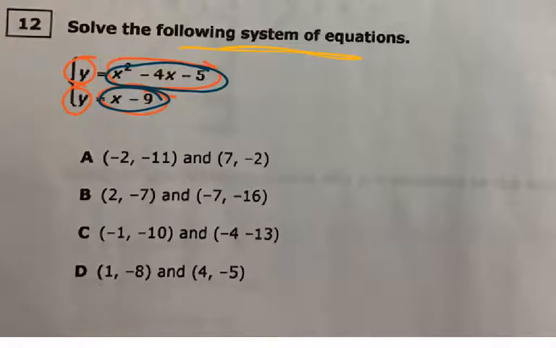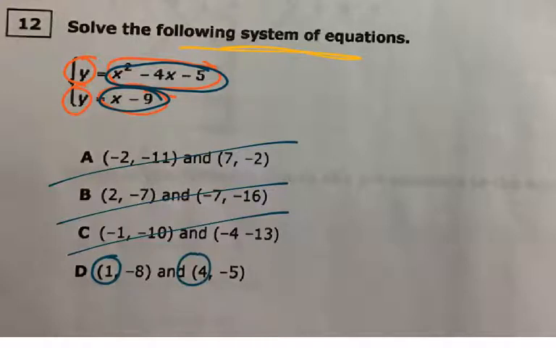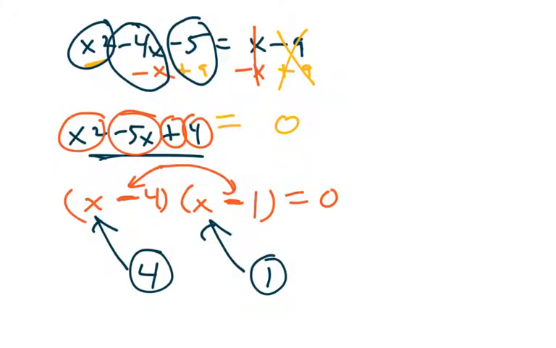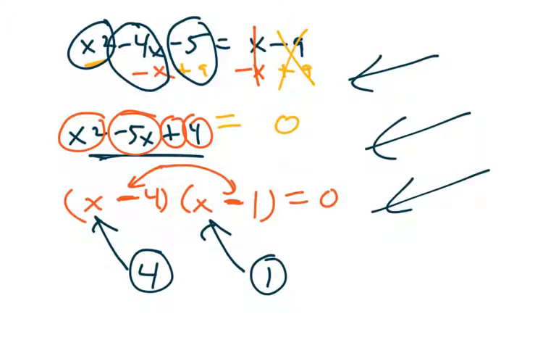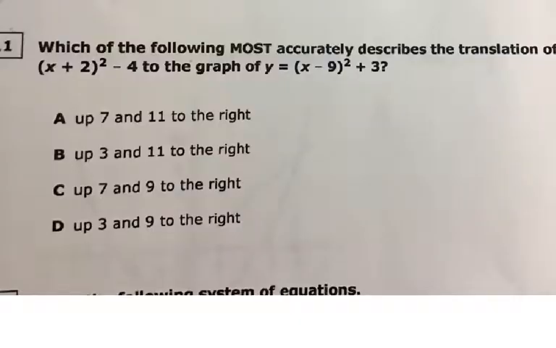If you look at the answers, the only one that has 1 and 4 is choice D there. Pause the video if you need to. But guys, what you see right here, regardless of how you do on the final, this is one of the most important things we got to make sure you get good at. Can you factor? Can you use quadratic formula? Bottom line, can you find the solution to a quadratic? Okay, let's do a couple more, guys.